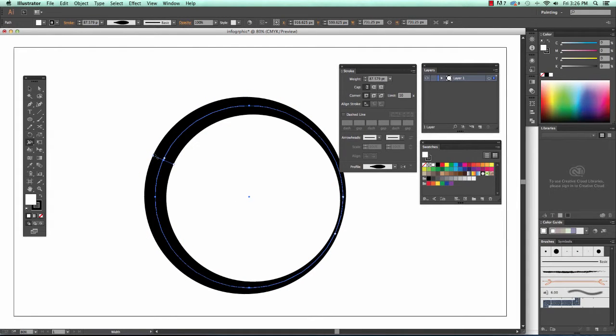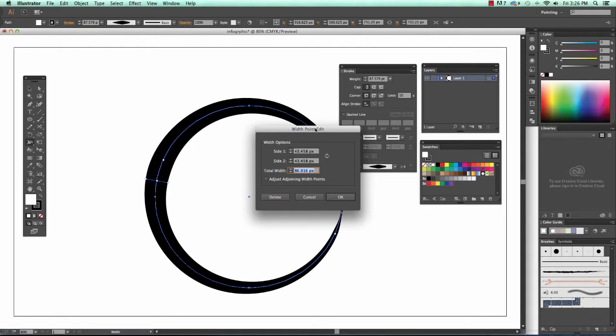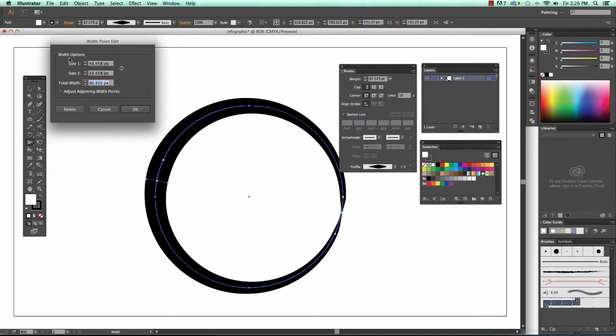Awesome! So that's the width shift tool. The width shift tool can work on a particular point and pull it in or out. You can also double click on a point and decide which side you would like thicker or thinner.